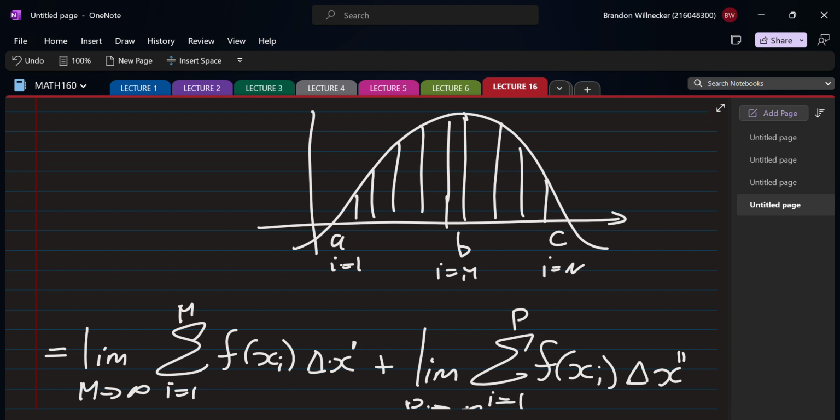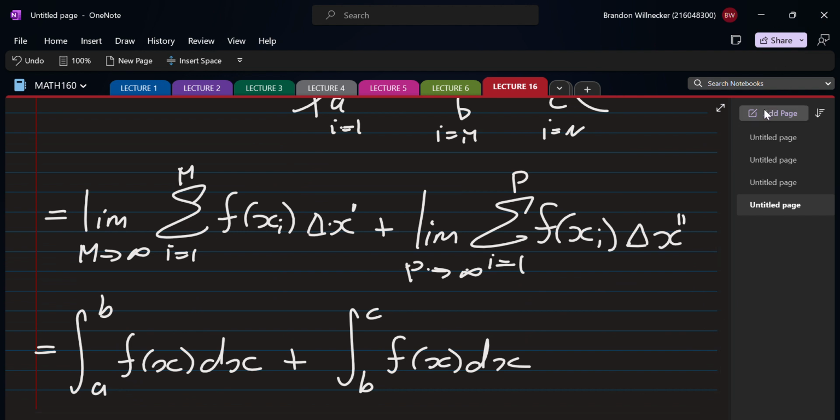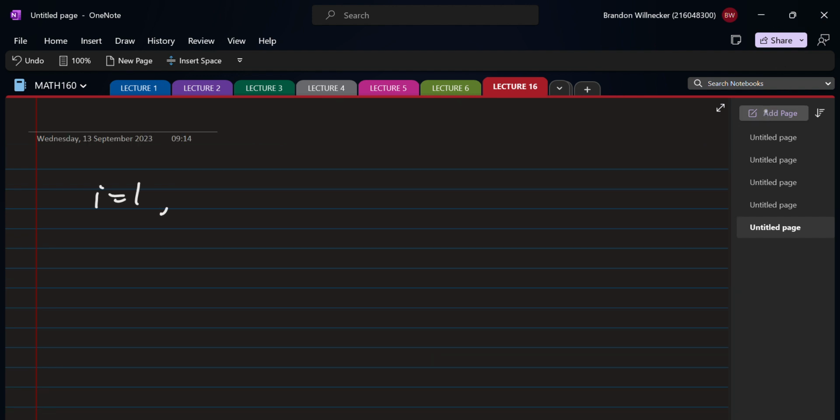So when going from i equals m to n, we're going to change that. I'll just make a note here. So i equals m to n. We're starting from m and going to n, but for the definition we want to start from 1. So we're going to take this sequence from m to n, and we're going to shift it. For each of these, we're going to subtract m minus 1.